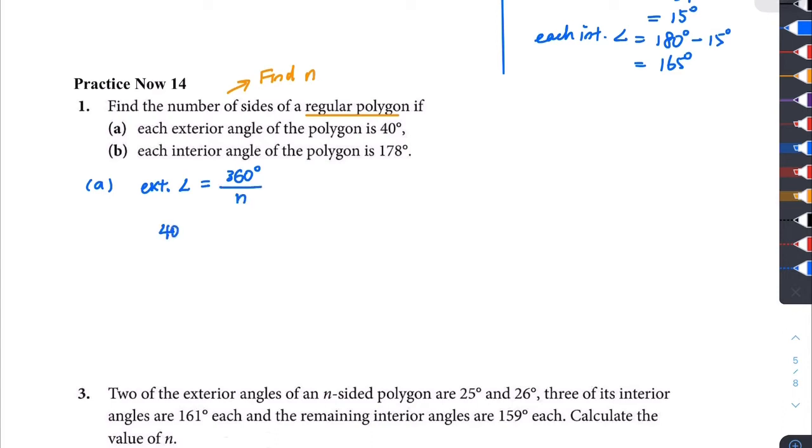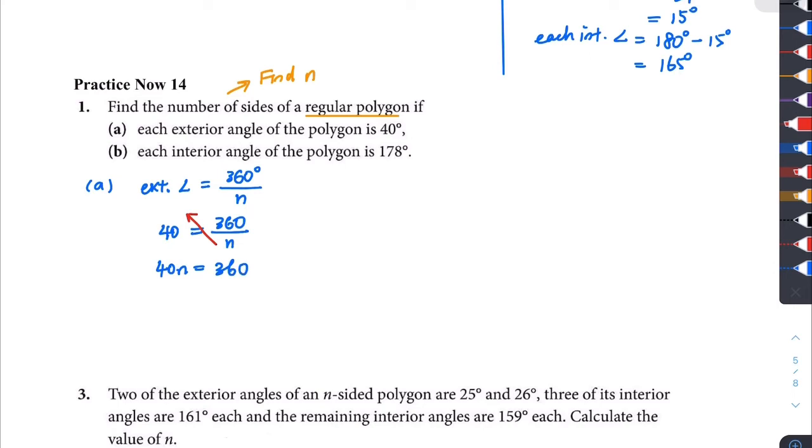So if each exterior angle is 40, 360 divided by n equals 40. You can just think of it as solving a fractional equation. So we cross multiply the n to get 40n equals 360, and then we divide by 40. So n over here will be equals to 9. Or you can just think of it as 360 divided by what is 40; 360 divided by 9 is 40, also can. Think of it in these terms. Don't be lazy, do the algebra. Don't take shortcuts. Once you master the foundation, only then you take shortcuts.